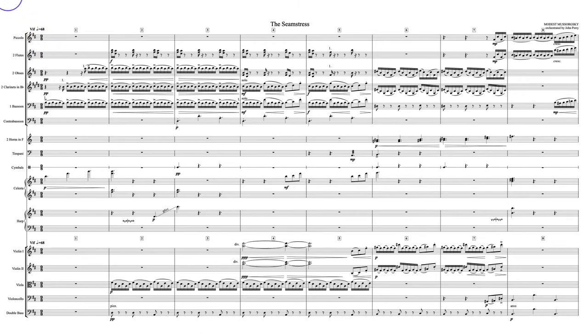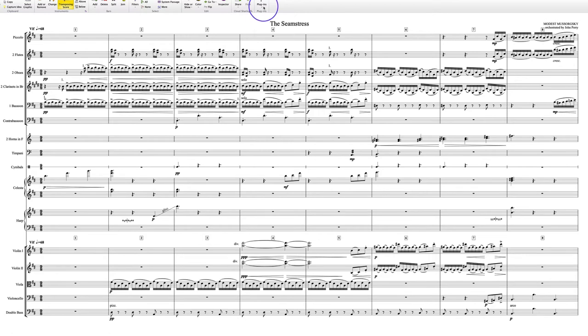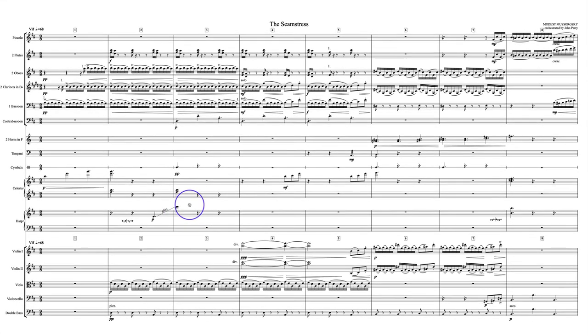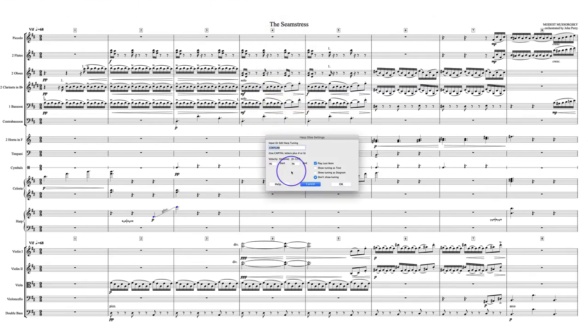So here's the way around that, and that is, oops, wrong one, sorry. Let's try that again. That is to get the add harp pedaling utility plugin. So let's see how that works, okay? I'm going to select either endpoint of this glissando. Sorry, my screen's wandering a little bit. All right, one more time. Either end of this glissando. Okay, then I go back to here, home, plugin, harp glissando, and I get this little box, right?